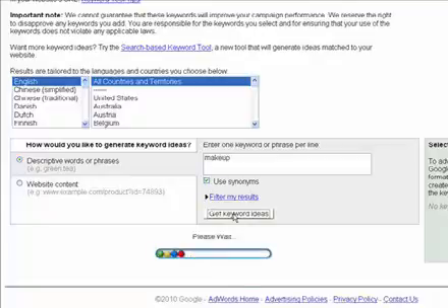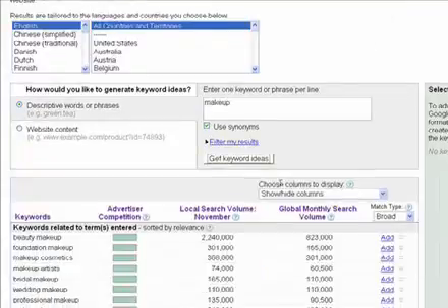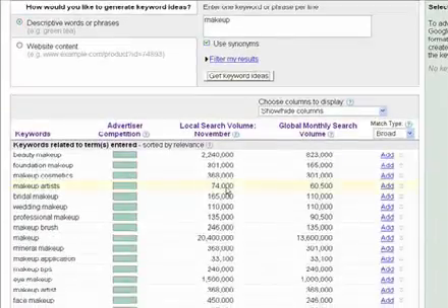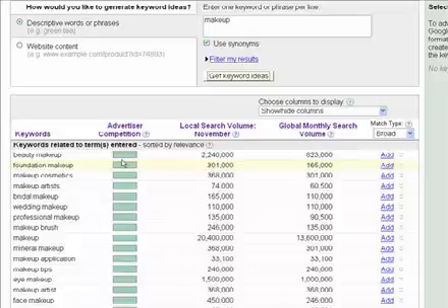The first thing we want to look at is the keywords. The advertiser competition, not the most useful metric that I want to look at. There's another metric that I want to look at, and I'll show you that in a second. Now the next thing that I see here is the local search volume. Now, typically the local search volume is the volume for the area that you are searching from. So if you're searching from the States, that is the volume from the States. And the global monthly search volume is the rest of the world after that. So we can see in this case that America searches more for beauty makeup than the rest of the world does.